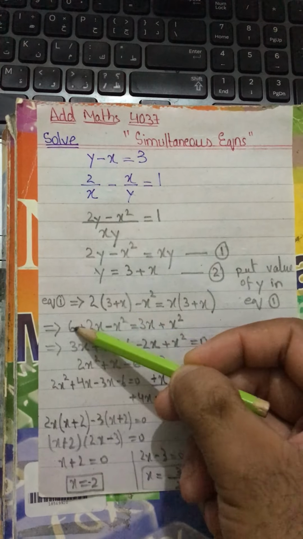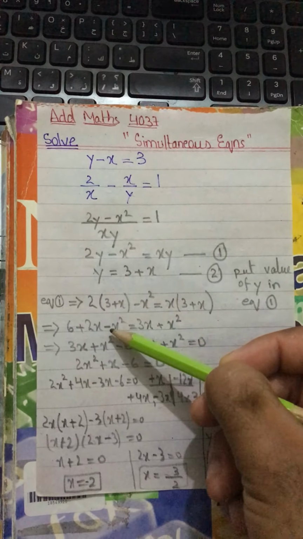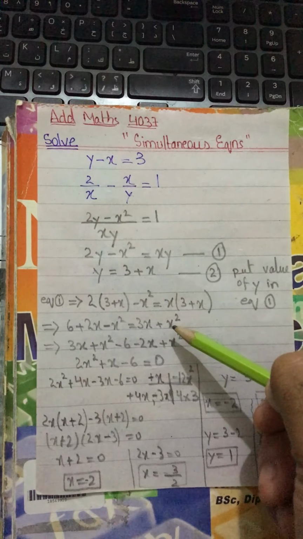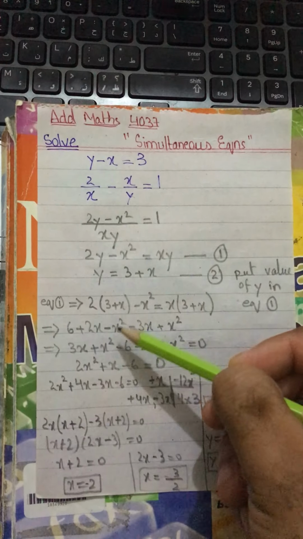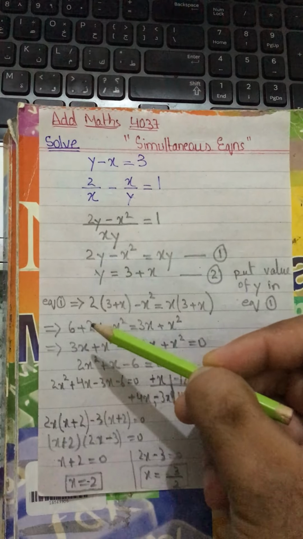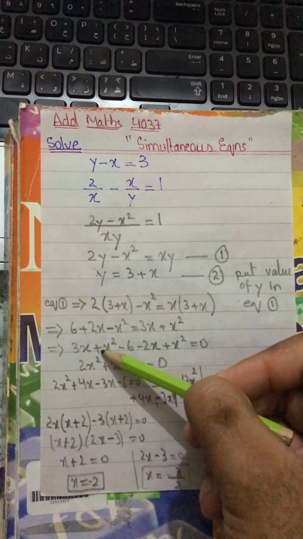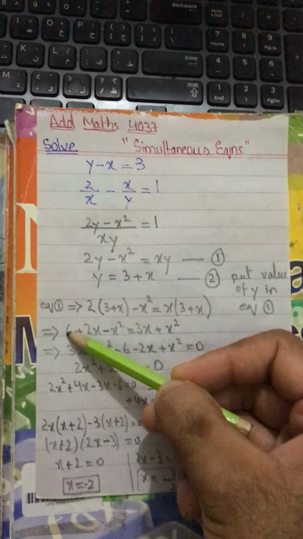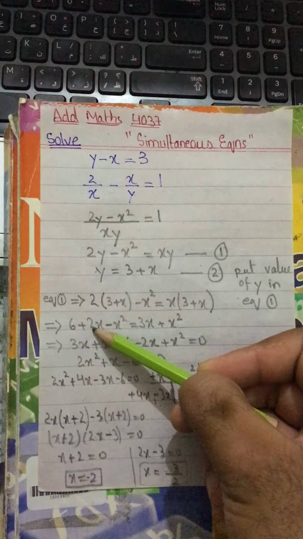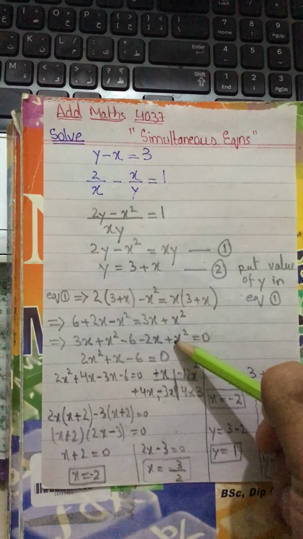3 multiplied by 2 is 6, 2 multiplied by x is positive 2x, then minus x square as it is, equals x multiplied by 3 will be 3x and x multiplied by x will be x square. Since this x is negative, I am moving all these three terms on the other side. This will be as it is, x square plus 3x, and now this is positive x. When it goes on the other side, it will become minus x. This is positive 2x minus 2x, and this is minus x square, and it will become positive x square equals 0.